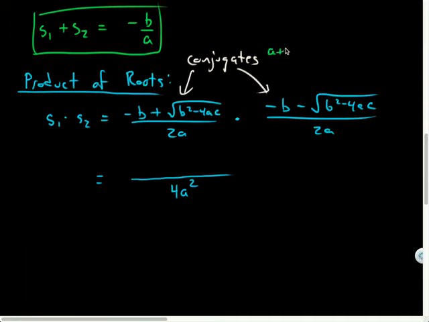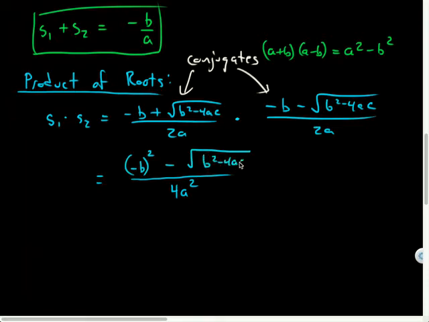And since those are conjugates, I know that a plus b times a minus b, the sum and difference of squares, is going to equal, does anyone know? A squared minus b squared. A squared minus b squared, difference of squares pattern. So, let's plug this in. So my a, oddly enough, is going to be negative b. That's weird, but okay. So negative b all squared minus b squared. B is going to be this whole square root, b squared minus 4ac in parentheses all squared.